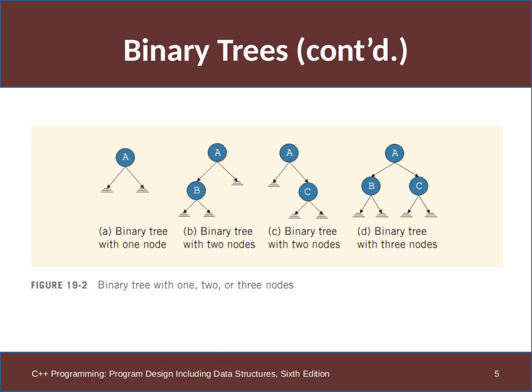All right. So here's some other binary trees, just to get started. A, which is one node, has 2 children. Both point to nothing. The second one, A, still has 2 children, technically, but the one points to nothing, so it really only has 1 real child. But B also has no nodes, so it's the termination of it. And then the second one, you have C, and then you can combine the 2.